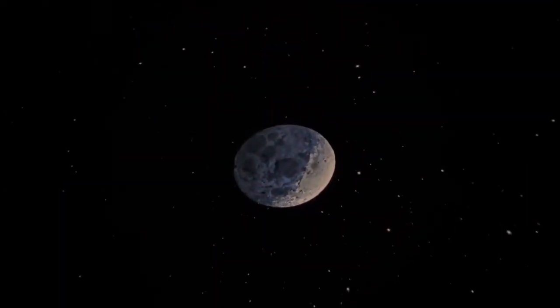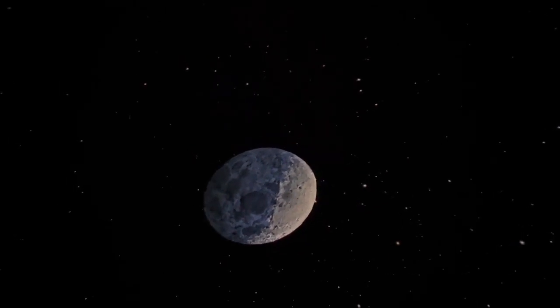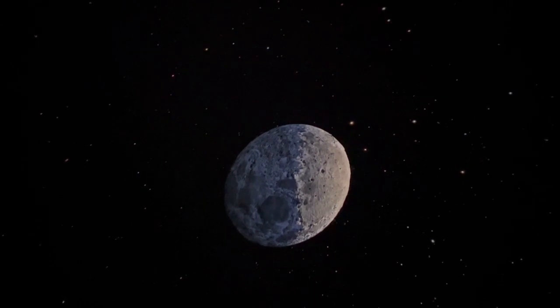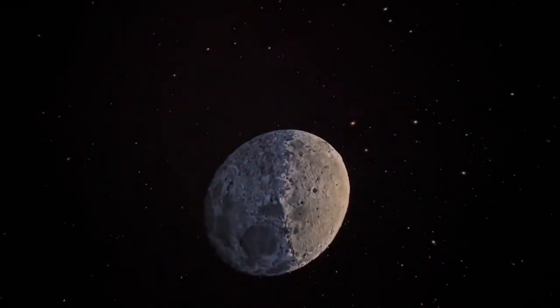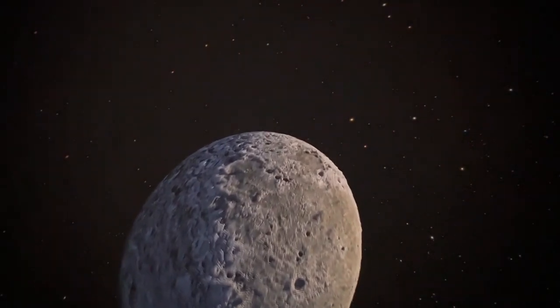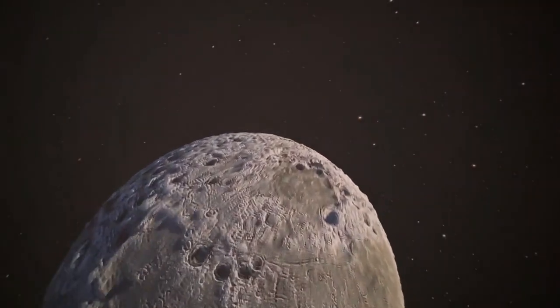Galileo was the first human being to see the mountains and craters on the moon. Before him, people believed that the moon was perfectly smooth, but Galileo's telescope revealed surface features much like those on Earth. The next night, the stars had changed position. He concluded correctly that the stars were actually moons circling Jupiter.